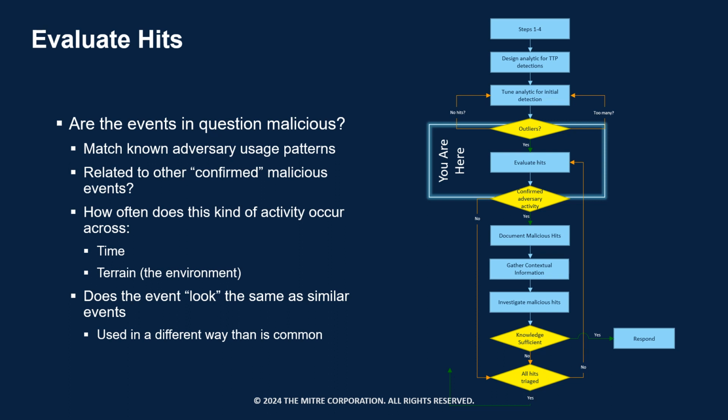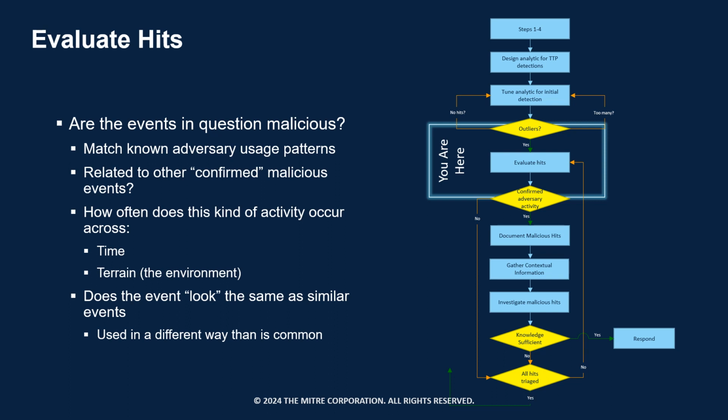A big one that we will often ask ourselves is how often does this activity occur across the environment? And not just across the environment, but across time. If this kind of event is observed across, let's say, all hosts in the network, it is more likely to be something like an update or a job pushed out by administrators than an adversary, although not necessarily. If, however, events that look like this only occur once or twice in the environment or on a small number of hosts, that might increase the unusualness of the event, thereby perhaps indicating it is malicious.